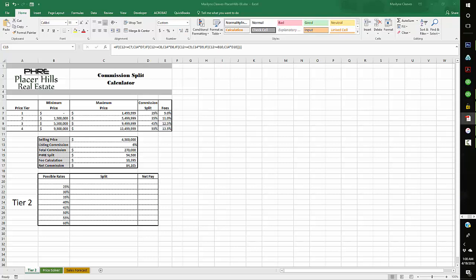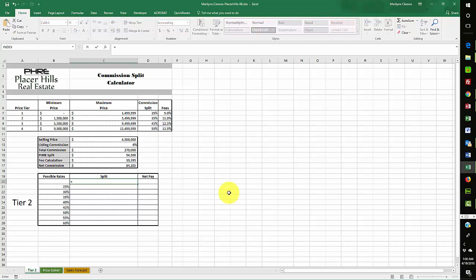And so I'm selecting cell C20, it says. And in C20, I want to reference C15. So I'm equals, and we're going to click on C15. Then in D20, I want to reference C17. So we're right here.